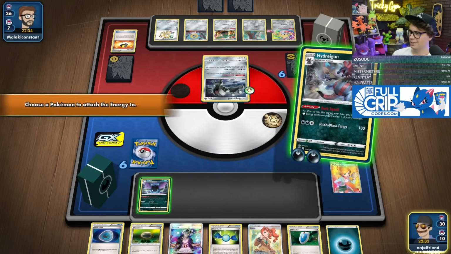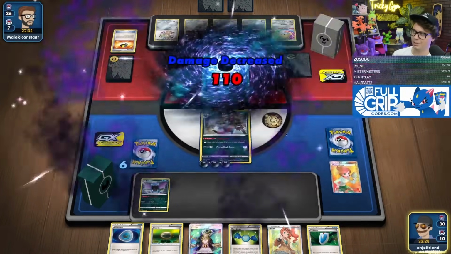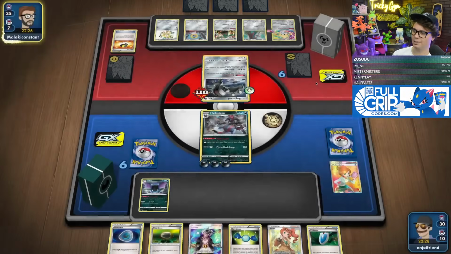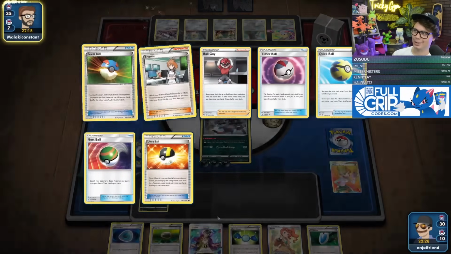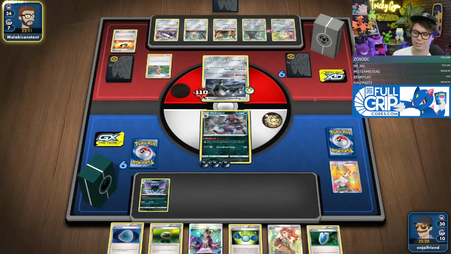All right, we've got the energy and a Pitch Black Fangs for 110 because of that exoskeleton. It's fine. Didn't have any other plays, but it did catch me off guard. I didn't exactly read it. Okay? Didn't read the whole thing. There we go. We got Magnezone into play, but no energy yet. Sonia can get 2 guaranteed, so that's pretty good.